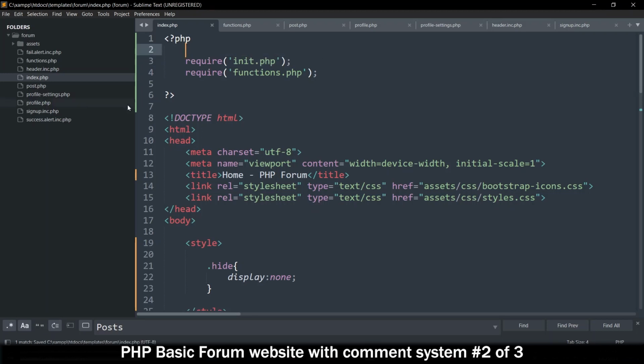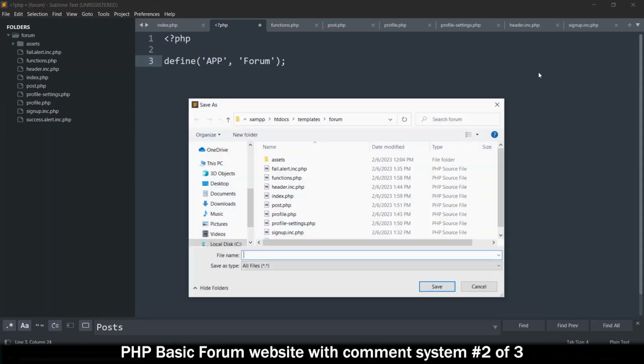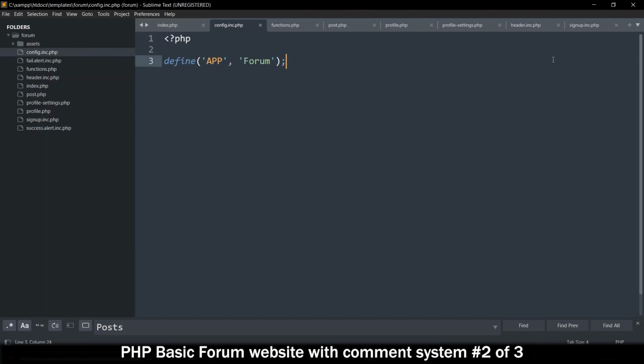So I'll cut this instead. Then I'll create that file. So new file, PHP, and we could call it the config file actually, not init. So I'll call it config.inc.php.